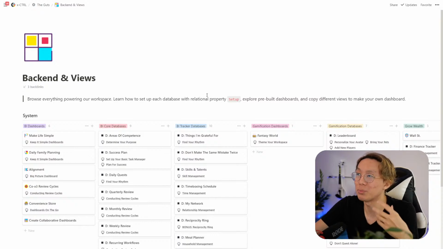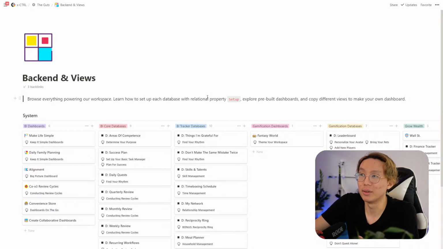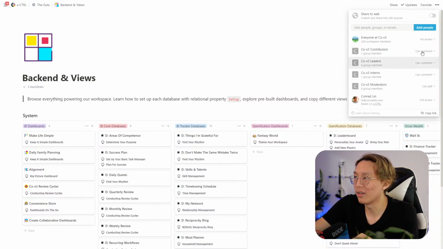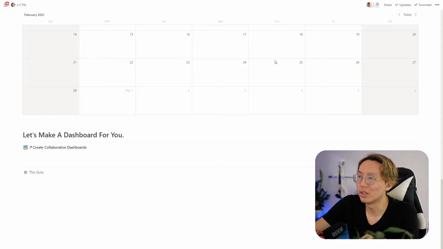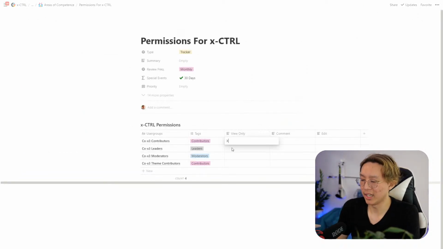Whereas people that are brand new to our community that just want to help may not also want to have the danger of accidentally deleting everything in the system and then causing us to have to back up and recover from our backup. So immediately here, we already see that can comment is something that we want to restrict access to. So let's just show here permissions for L control. Everybody views only is the X control page.